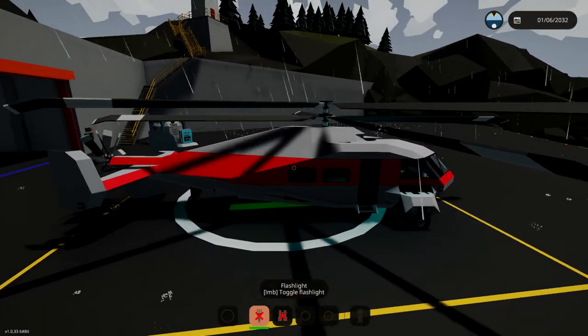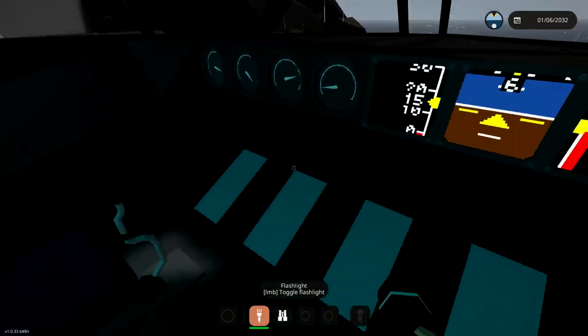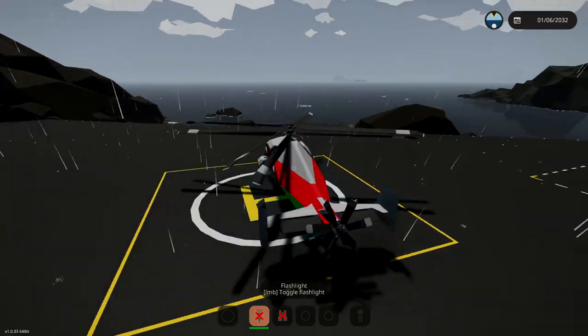So, the outside is actually very simple. It's all just very simply put together, but it looks kind of cool. On the inside, we don't really have anything, but that's all right too. All we gotta do is take off and rescue some dudes.